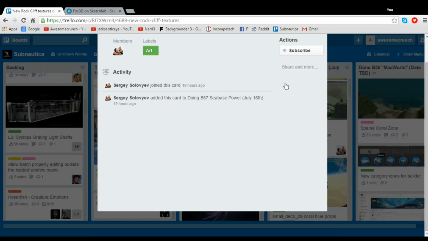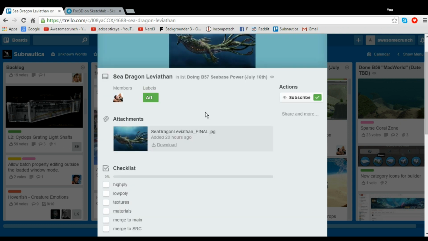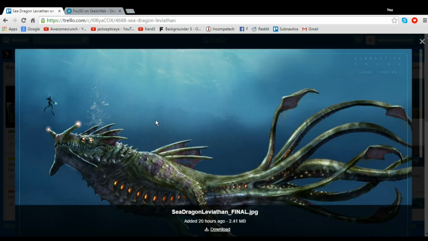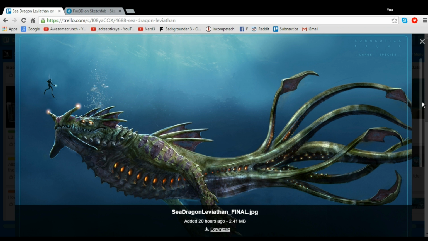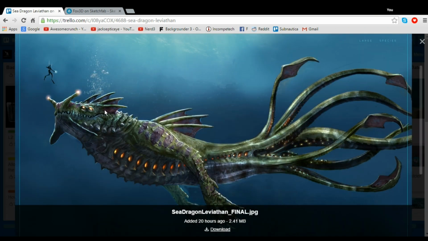So they've added new cliff textures, that's not really particularly interesting, but this is what interests me. I wasn't particularly sure what they meant by Sea Dragon Leviathan. No siree, have they renamed the Sea Emperor. Look at that. Concept art is a fantastic part of this game. Like, look at that. Jesus Christ, that's so cool.